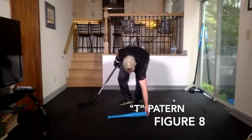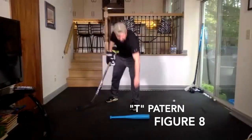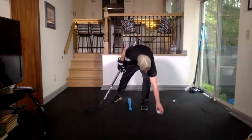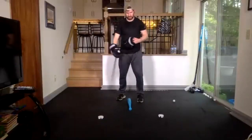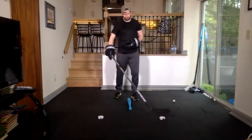What you're going to do is you're going to set up a T pattern for yourself. So for this T pattern, you can use pucks to kind of show the ends of the T, the end of the straight lines here. Okay? So I have a straight line right here, and I got a straight line right here.